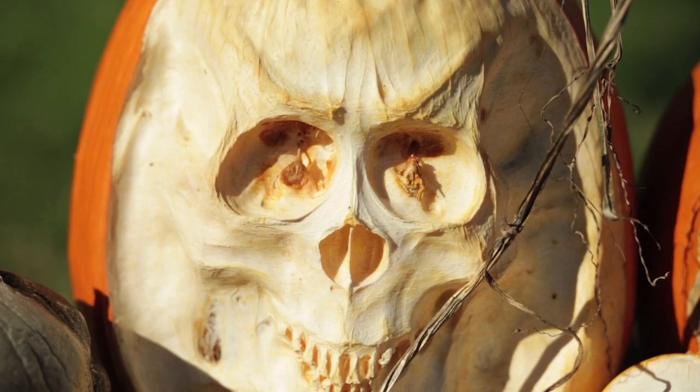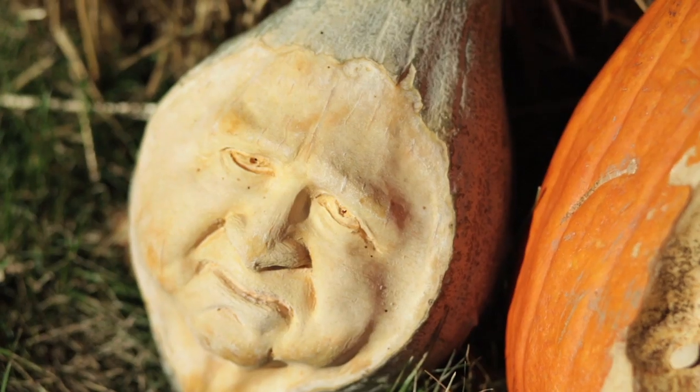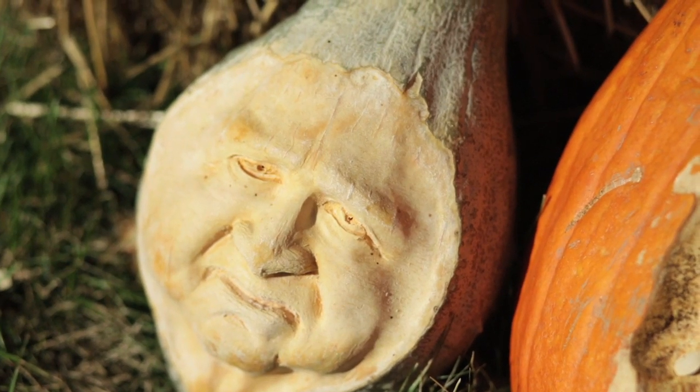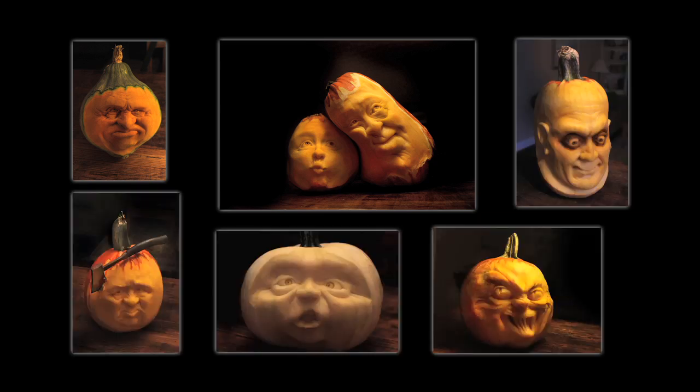Last year it was just an experiment to see if I could do it. This year is less of an experiment. The experiment's still there, but now it's to see how well I can do it. I'm nuts! Are you kidding? It's a compulsion.